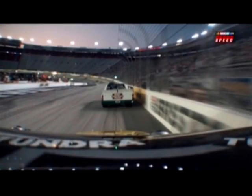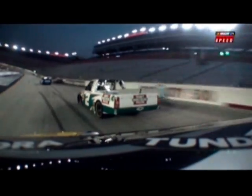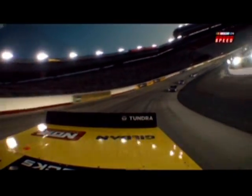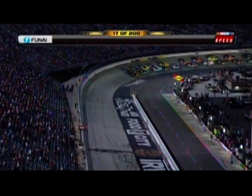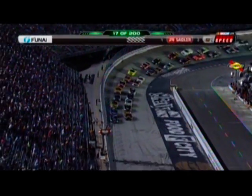And here's the accident that brought out our most recent caution. You see him right up in front, right in front of the blue car. The black car there is Hornaday. Right in the center of the corner, Michael. Right when you talk about it, you get back in the throttle. Maybe just a little bit too much throttle. It brought the back end around and couldn't quite catch it. No Aaron's free pass. There was no one just 1 lap down. Green flag comes back out.